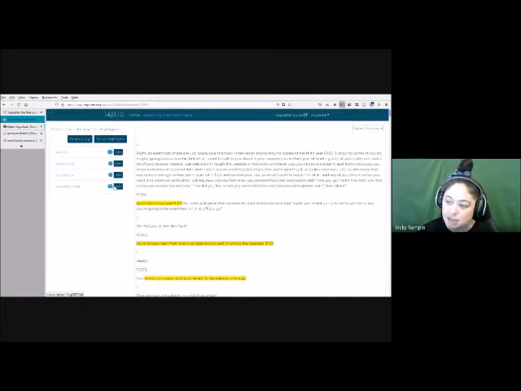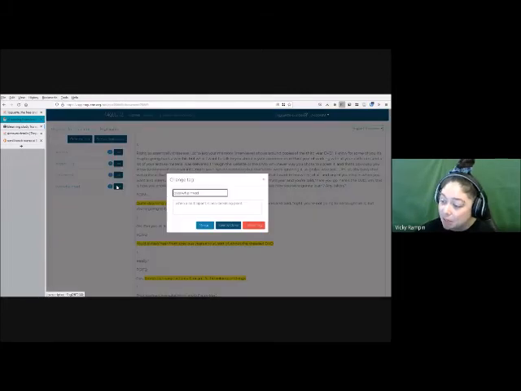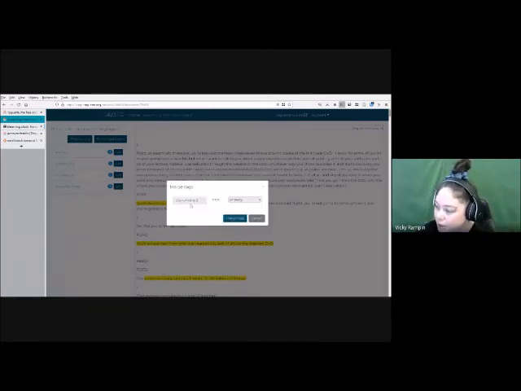So let's, for instance, say that anxiety and overwhelmed is the same thing. Let's say after all of our analysis, we're like, you know what, we're just going to call them the same thing. When you hit edit, there's a merge button to merge tags together. This also can be useful if you start out really specific and want to make your thematic analysis more general. So when you say merge, it says overwhelmed will be merged into anxiety. You can switch it to any of the tags that you want.